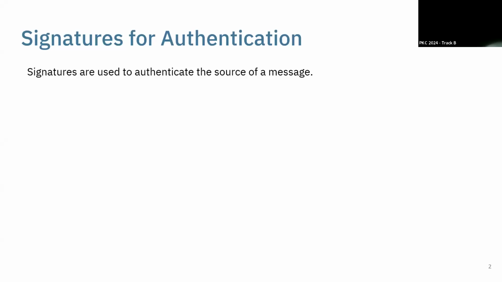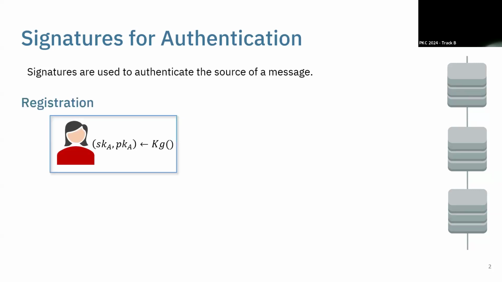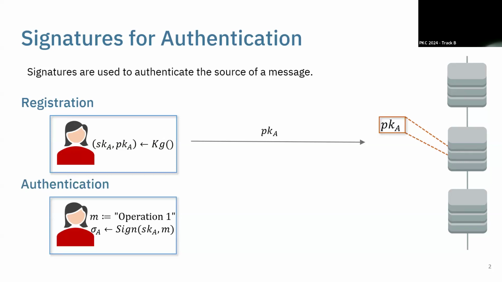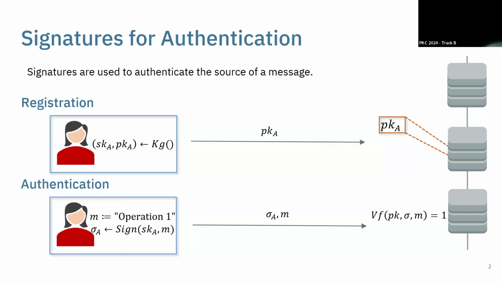Signatures are used for authenticating the source of any data. A common usage pattern is that you have some kind of verifier, which could be a server or any distributed system. Our user needs to register, after creating a key pair, by using her public key. Here, Alice is the user. Whenever Alice wants to authenticate, she signs the operation she wants to authenticate for, and then sends the signature to the verifier so that the verifier can check the signature.